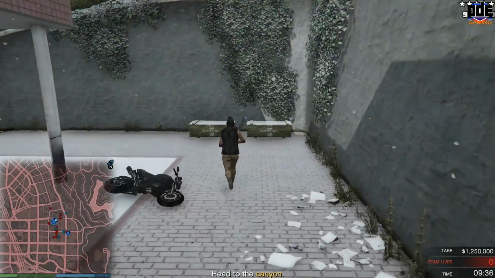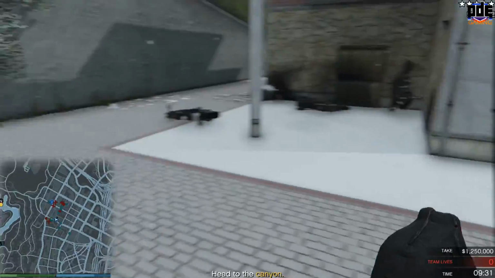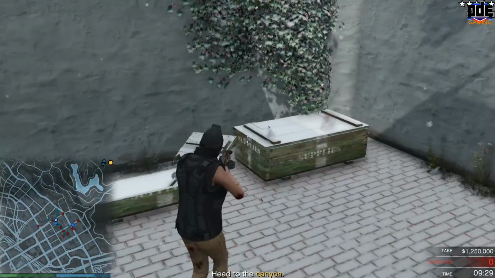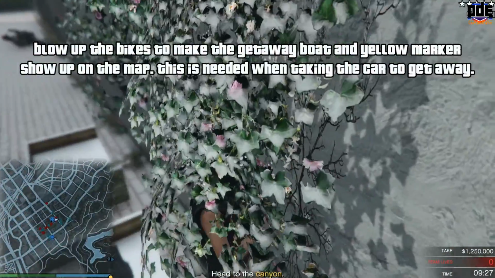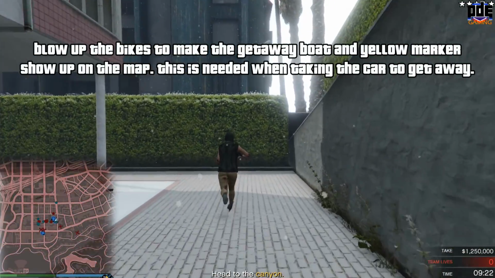Now when you get here, the one thing you want to do, because we're taking the car, is blow up these bikes here. So this is the car route we're going to take instead of riding the bikes.